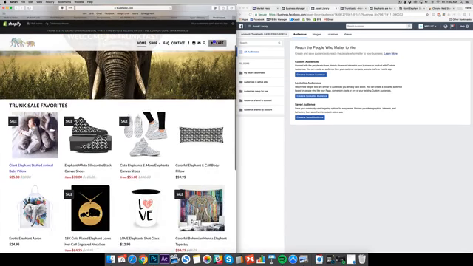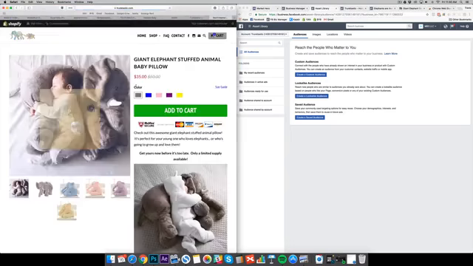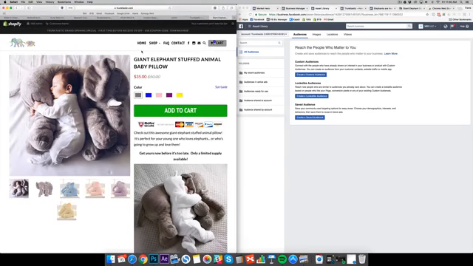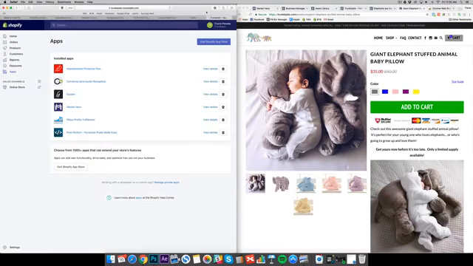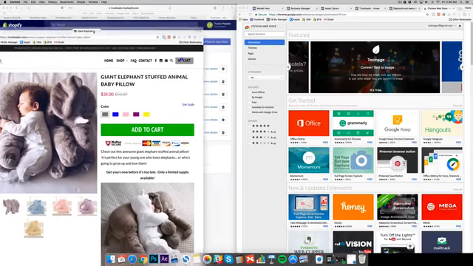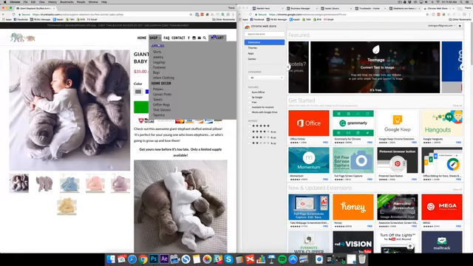All right, so this obviously has been a big seller in the past. So what we want to do, we're actually going to need to, you've got to be in Chrome to use the Pixel Helper.